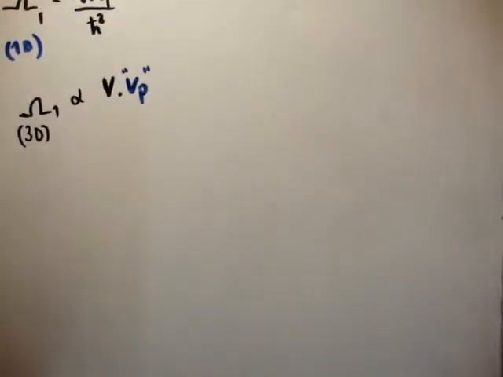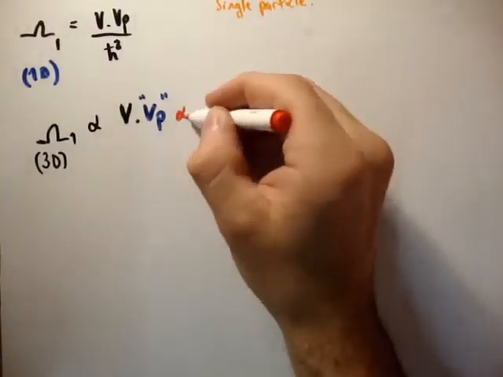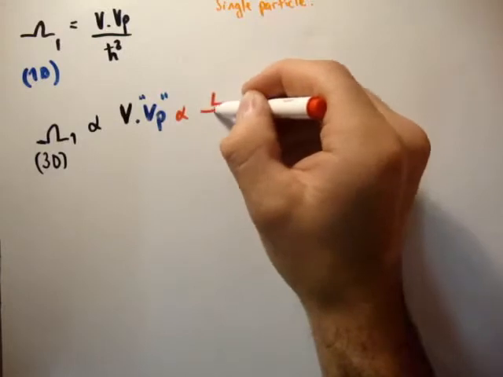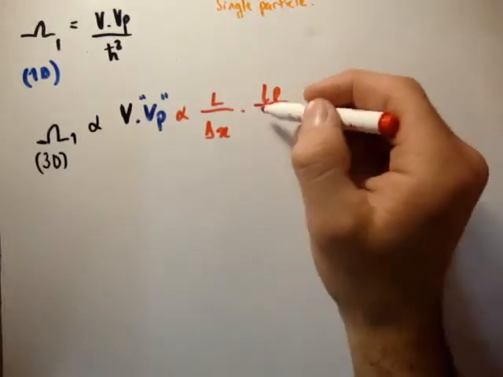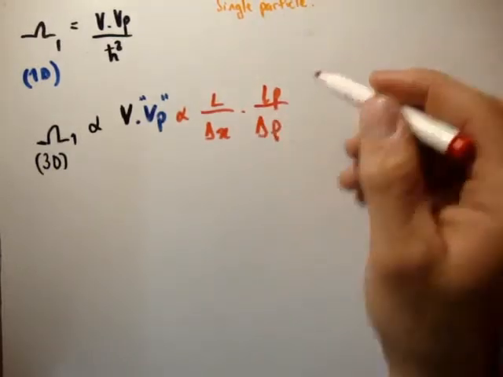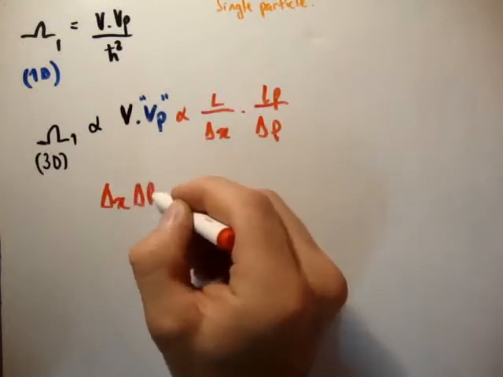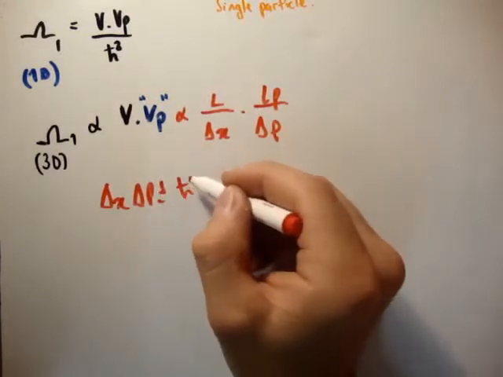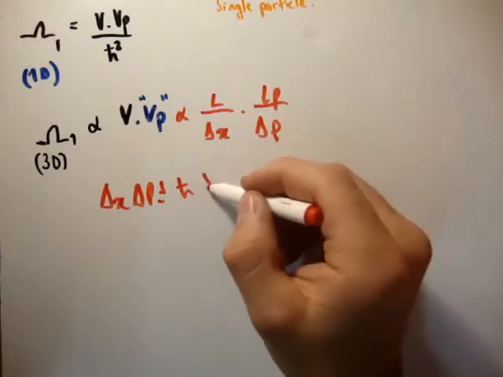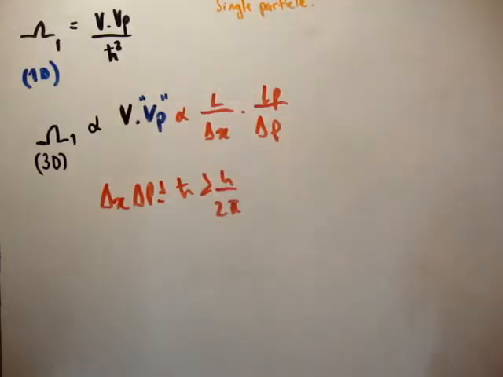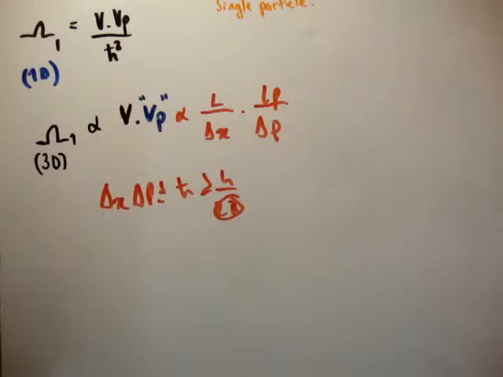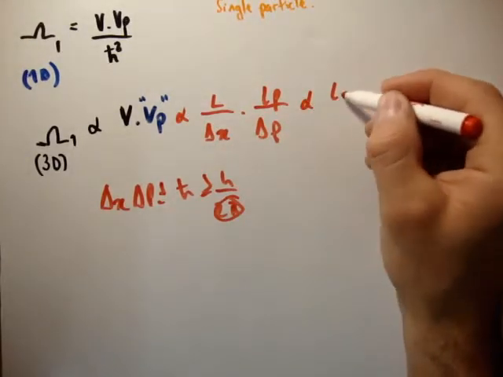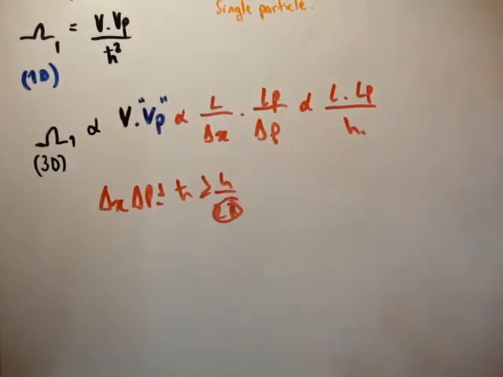So let's put both of those together and go back up to our initial suggested guess for the multiplicity. We're going to get the length in position space divided by delta x, times the length in momentum space divided by delta p. But delta x times delta p, according to the uncertainty principle, is approximately h bar, or h over 2 pi. But look, this 2 pi is quite small in terms of the numbers we're using, so for the moment I'm just going to call it h. That means we have L times L sub p divided by h. That's in one dimension, of course.